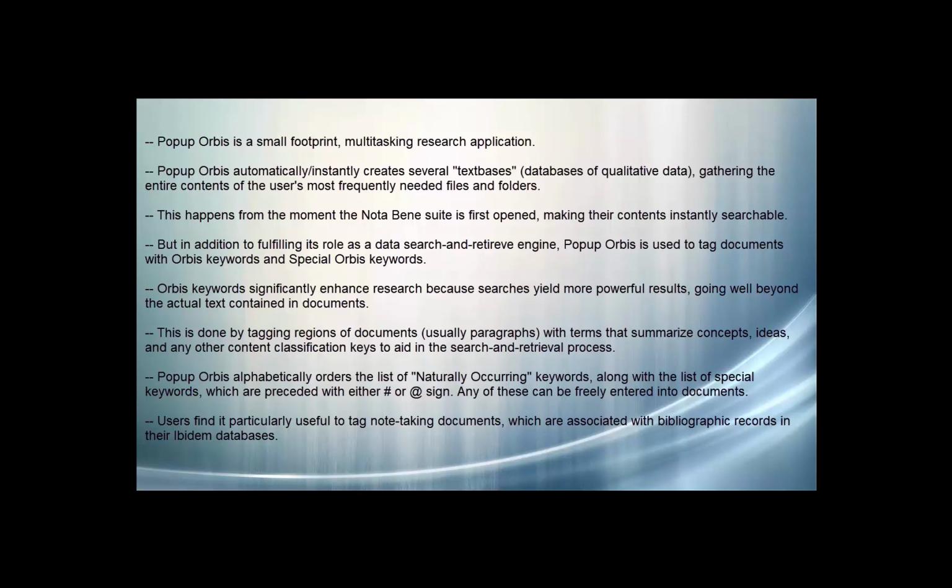Popup Orbis alphabetically orders the lists of naturally occurring keywords, along with the list of special keywords, which are preceded with either a hashtag or an @ sign. Any of these are freely entered into the documents. Users find it particularly useful to tag note-taking documents which are associated with bibliographic records that are located in their IBIDIM databases. This tutorial focuses on tagging a note-taking file with special Orbis keywords using the @ character.